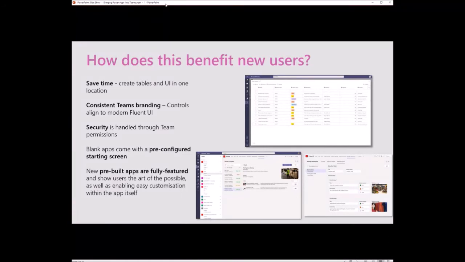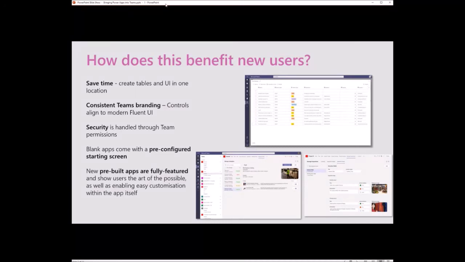And they're fully featured for new users to see, oh, I can just start using this and actually just configure the app how I want it by using the app myself. And for existing users, they can extend it. And so it's very quick to start using these pre-built apps. And they aren't, I would say, tech demos or proof of concepts, which I have seen in the past for different situations. These are ones that you could start using straight away.